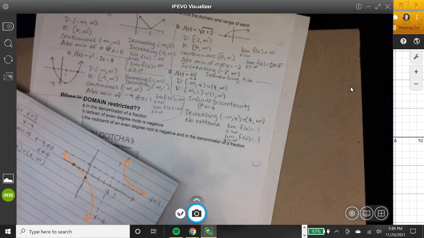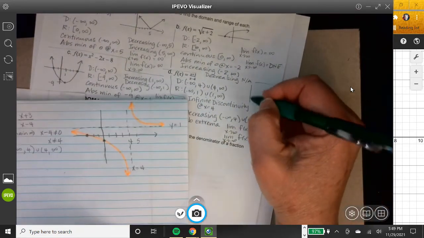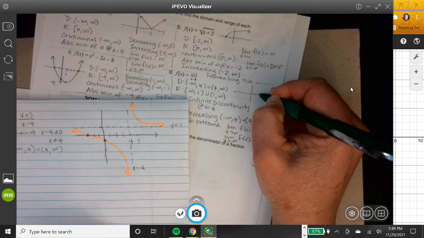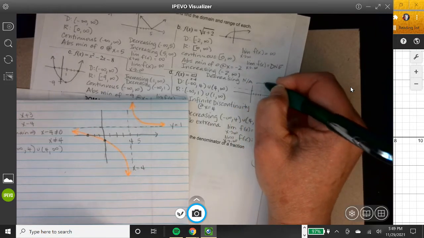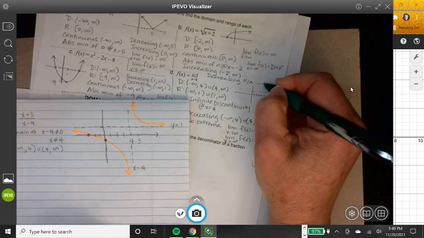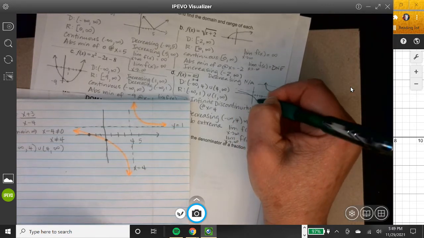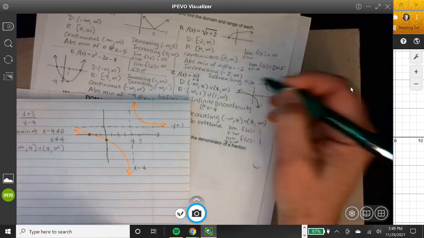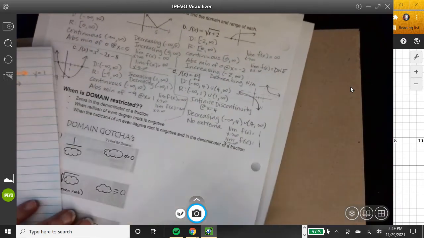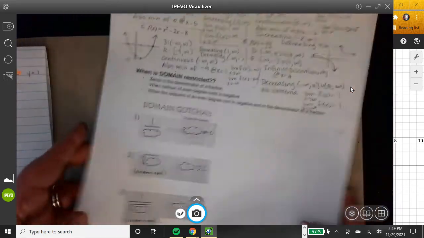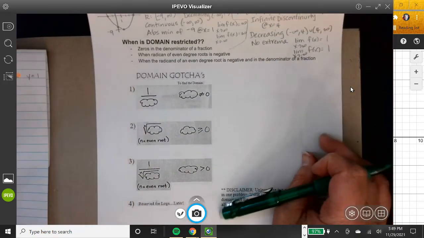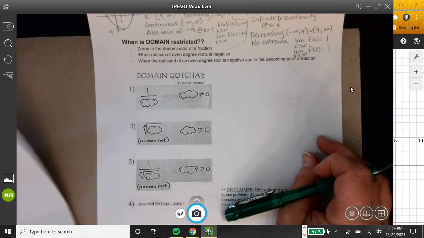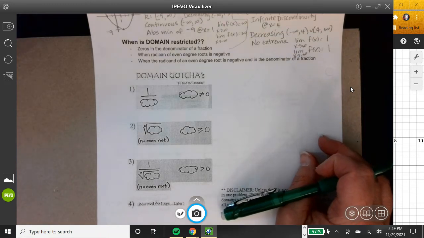So that's a quick review of rational graphs. And I'll put a representation of it right here. 1, 2, 3, 4. 1. And here we go. We got our graph here and here. So that gives us a domain and range. All right. So speaking of domain and range, let's figure out what we have to do and when do we get in trouble with domain.